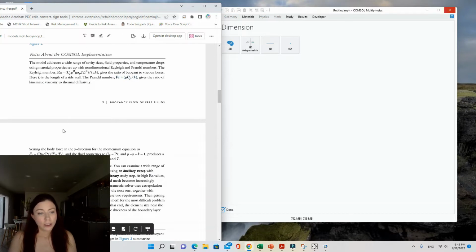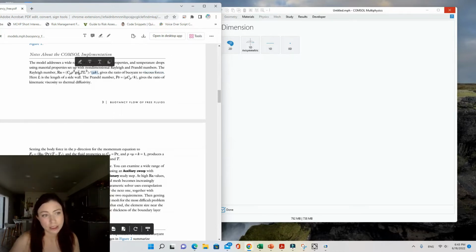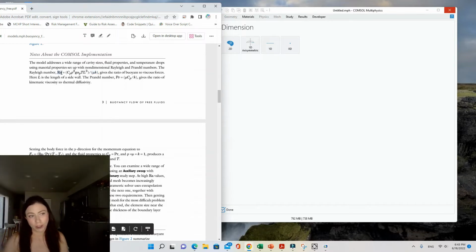All right, so we can see by just doing a limit analysis for Rayleigh numbers, if the denominator represents viscous forces, then as the denominator goes to 0 or decreases, the Rayleigh number increases, goes to infinity. So that's the point they're making here. As Rayleigh increases, viscous forces decrease in importance.